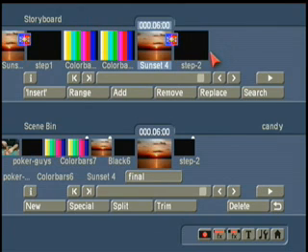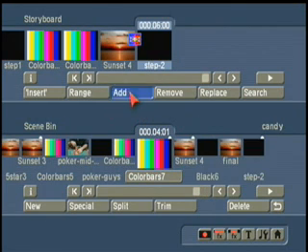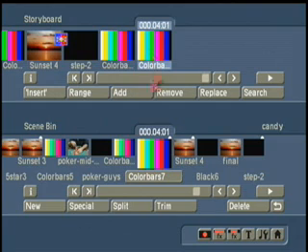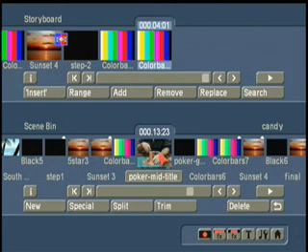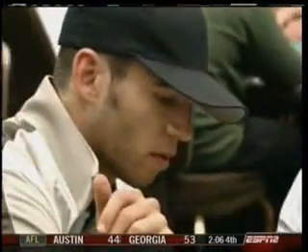The client that was asking me was whether or not we could put a title anywhere we wanted to in a scene. That's a very good question. I'll go ahead and show you how to do that real quick. Let's go ahead and add a couple color bars to the scene. We'll start a new segment. Here's a clip that shows some different people, and then the commentators come up and they're talking away, and say I want to put the title on them about maybe a second or two after they start talking.